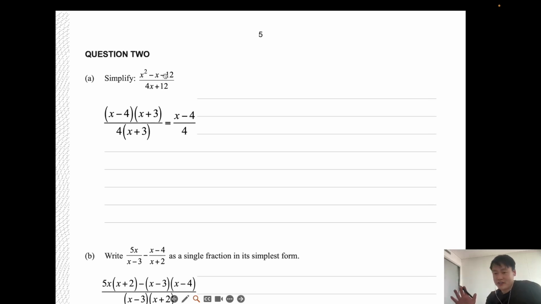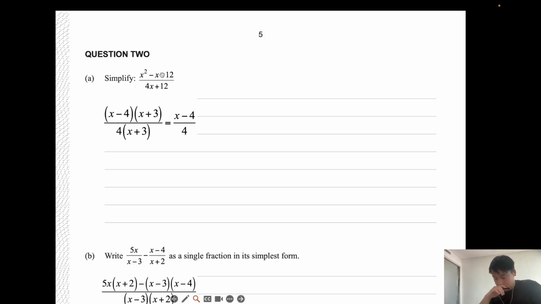There's no other way you could write this unless it just so happened to be something you can simplify by factorization. As in you recognize the top thing over here can be written into a factorized format, as in a bracket times a bracket, and you're hoping that the top line is 2 brackets that eventually cancel out with something on the bottom. And you see what's special about what's on the bottom over there. 4x plus 12. They clearly have what? 4 in common. So that's what you do over here, yes? That's why you factorize the bottom to become 4 bracket x plus 3.